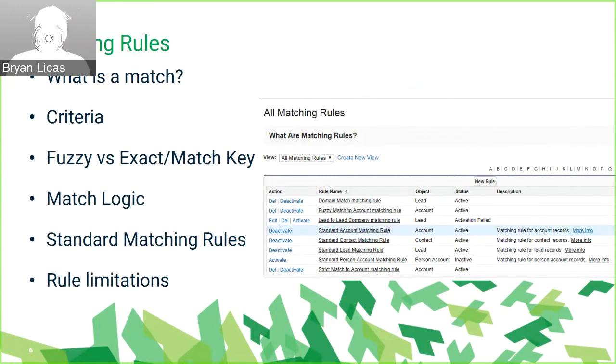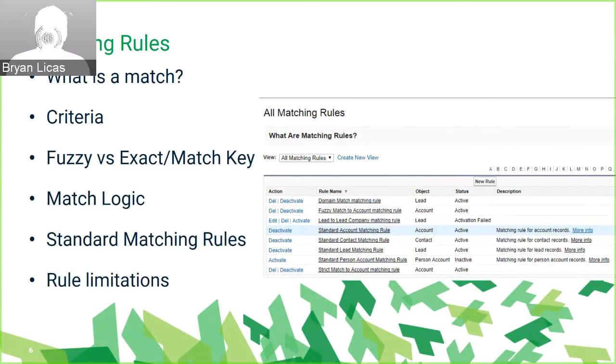Salesforce comes with a bunch of different fuzzy matching algorithms, depending on the field. They use different ones, but for example, on an account name, you could match something like Salesforce to Salesforce.com or even IBM to International Business Machines. You can throw logic in matching rules if you want to make them more complex, or you can have multiple sets of criteria instead of creating multiple rules.